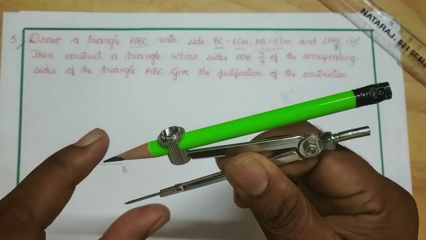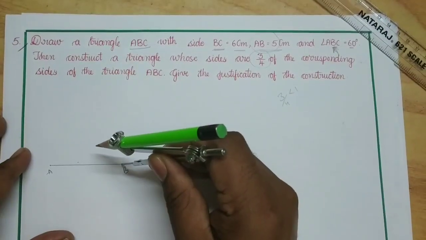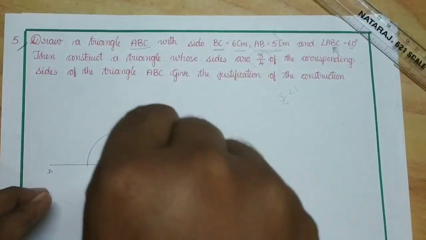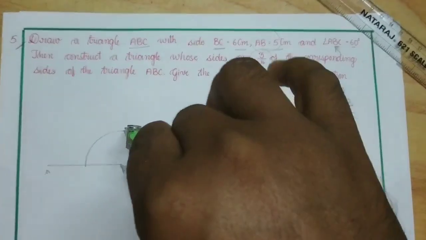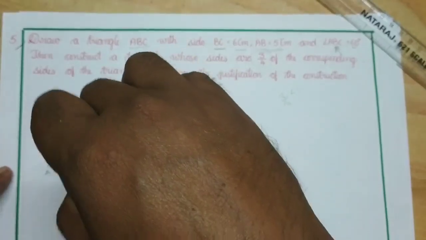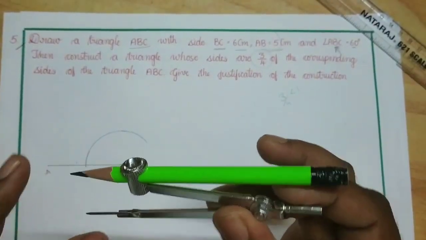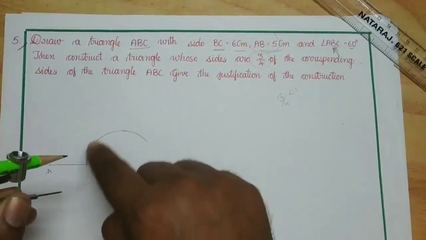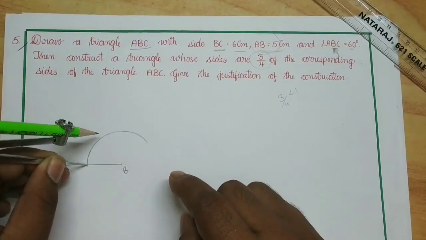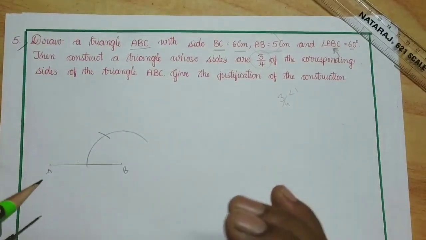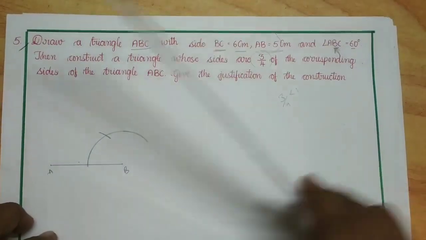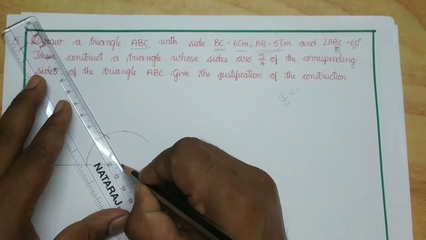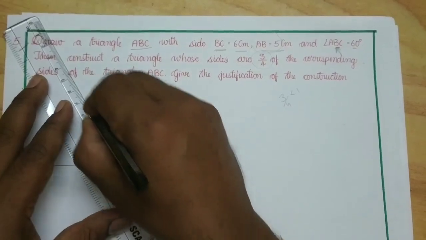See my dear student, take a certain radius with your compass and place it at B and draw a semicircle, because with our compass we can construct angles like multiples of 15. So with the same radius you drew the arc, we can cut this arc 3 times only in the semicircle. So one arc indicates 60 degrees. Okay, our 60 degrees construction is completed. Then what you have to do? You have to draw a line passing through B as well as this point. So you draw like this.